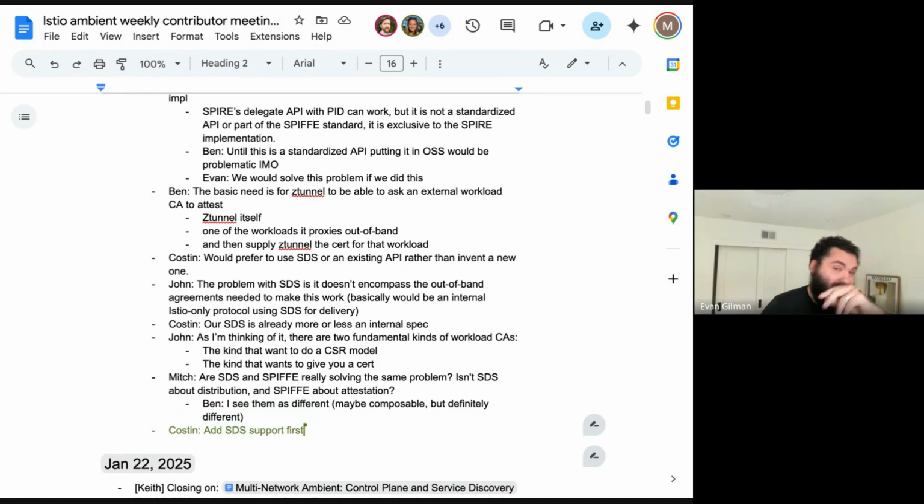The only thing that I see as not working is latching on to these kinds of CSR remote fulfillment flows. Whether it's SDS API, I think there's devil in the details, right? The resource naming you're talking about, those kinds of things we'll need to work through. But whether it's SDS API or the Spiffy thing or whatever, I think all of those are solutions that will get the users the functionality.